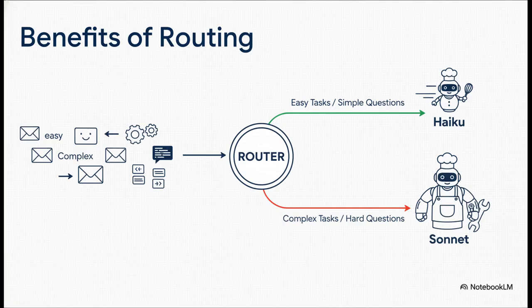Instead, you use a routing model. You send customer service refund requests to one specific tool and technical support to another. Or even better, you can save a ton of money by routing easy questions to a smaller, faster model like Claude Haiku, while saving the really heavy, complex coding questions for a highly capable model like Claude Sonnet.